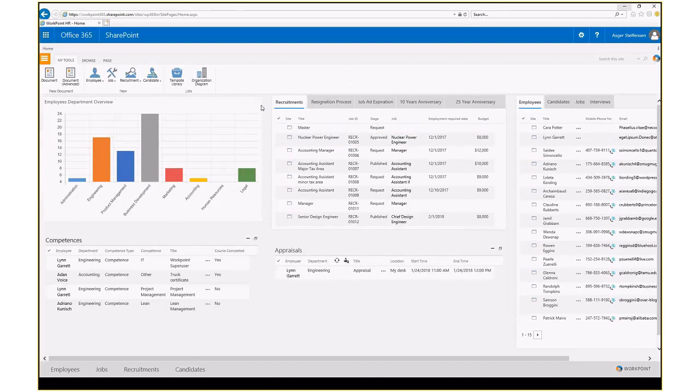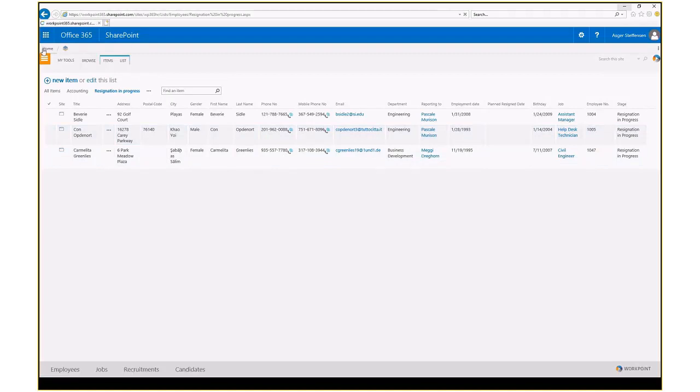First of all, when you have all these jobs, you have the recruitment process. You can create jobs, you can create recruitments that you can have approved before you can start working on them. You can then list your candidates under the recruitments, so you can run each of them through the approval, interview process, and hiring process. And when you finally have found your suitable candidate, you can then create the person as an employee in the employees list.